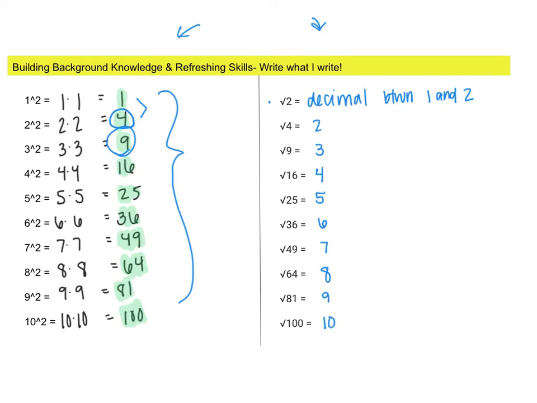So remember, the square root is the opposite of squaring. Just like we have addition and subtraction, we have multiplication and division, we now have squaring and square rooting. Okay, these are the opposite. Okay? They undo one another, and we just want to really get familiar and fluent with these perfect roots. So these are all perfect roots. The only imperfect root that I showed you was that top one, square root of 2. It didn't work out, right?